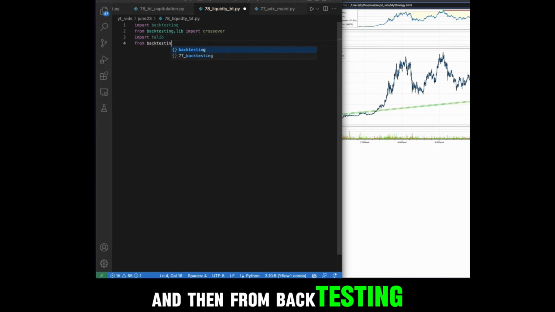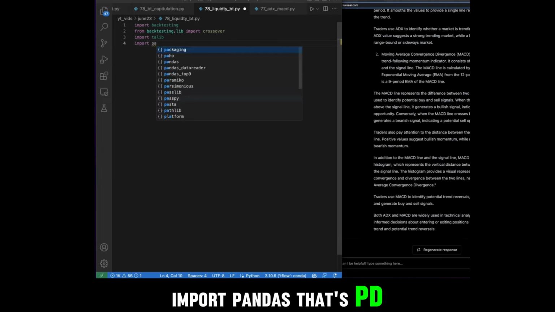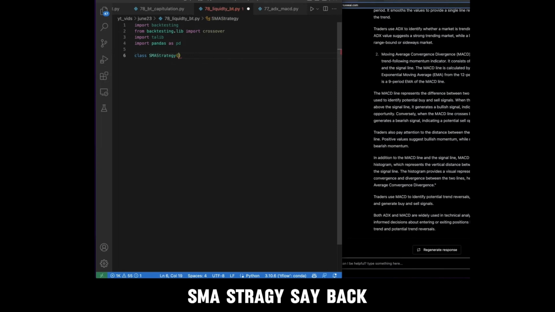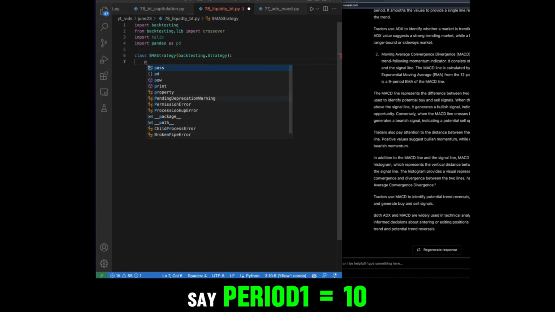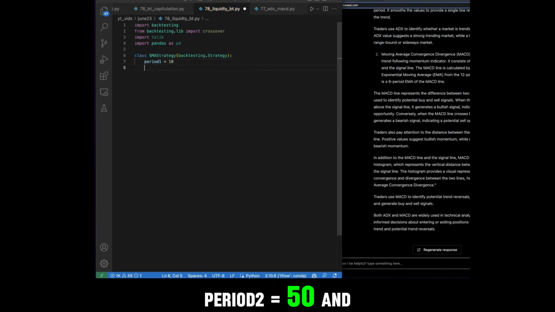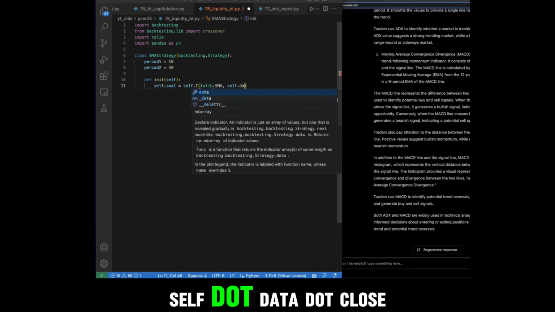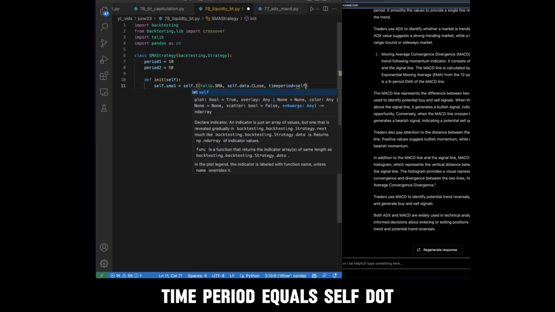Then import pandas as pd, and then we'll say class SMA strategy, backtesting.Strategy. Say period1 equals 10, period2 equals 50, and then we'll def init self. self.sma1 equals self.I TA-Lib.SMA self.data.Close, timeperiod equals self.period1.